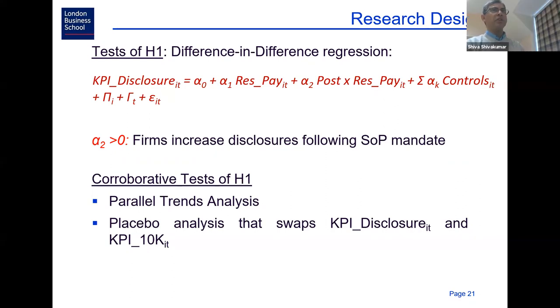There is quite a bit of time variation in the KPI disclosures. And the KPI disclosure time variation can come about either from companies themselves becoming more willing to provide information, or it could come from companies making their packages a lot broader in terms of covering more compensation packages. It could come from companies changing their underlying strategic focus. It could come from changes in turnover of the senior management, and so on. So it comes from a variety of factors, but it is persistent, okay? So I'm not saying it's not persistent, but it's not extremely persistent to subsume all time variation.